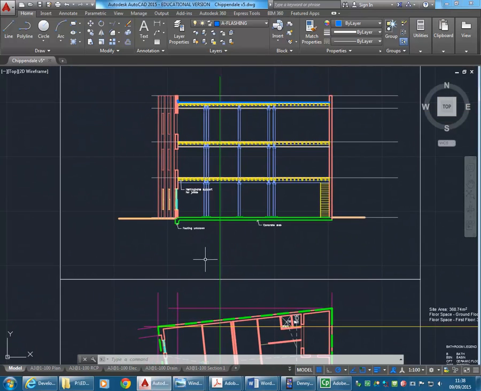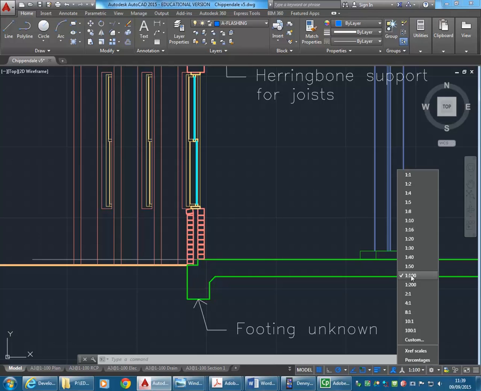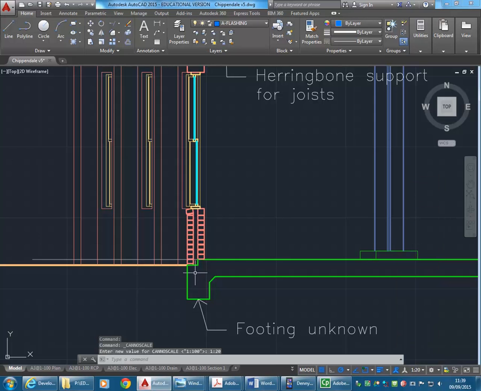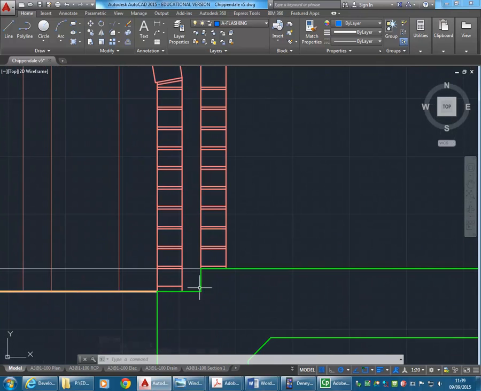And so now I could go to draw my notes for the detail here, and I'll just give you a couple of examples so you can see maybe a bit more clearly how it all works. So we know that the details are 1 to 20. So I can choose 1 to 20 here, and then I can do either text or leaders.